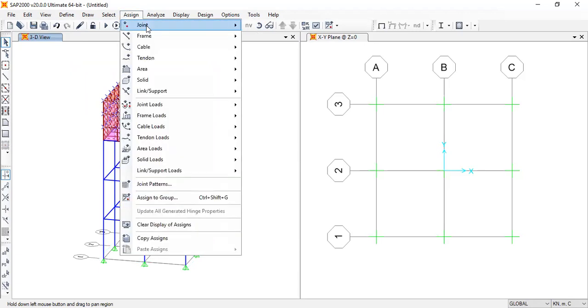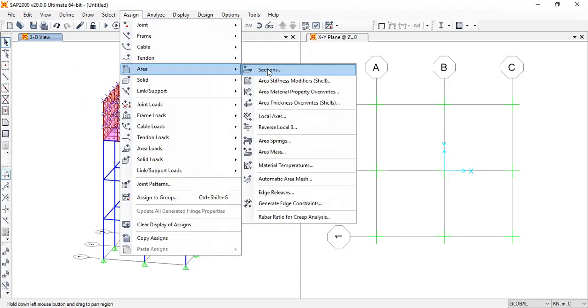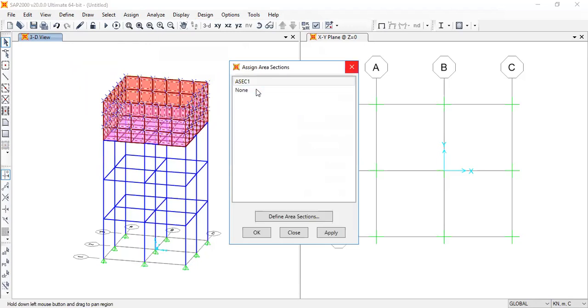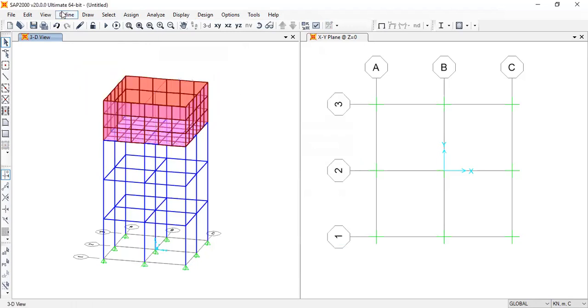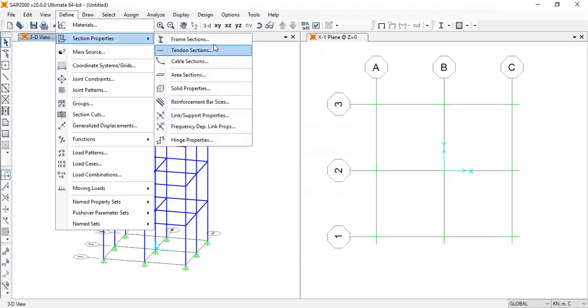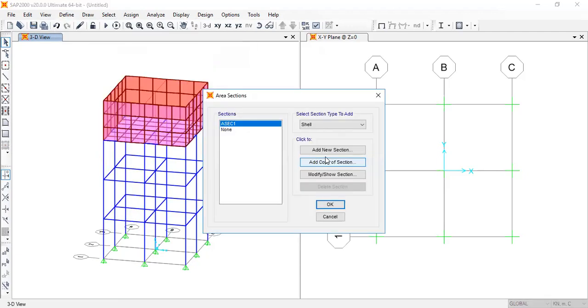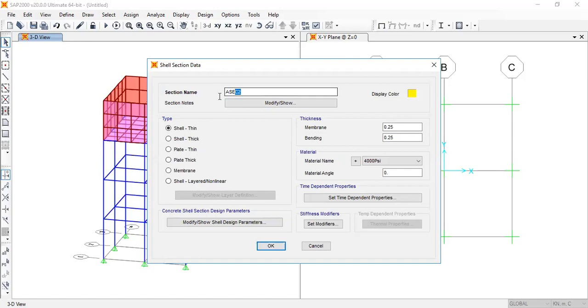So you can assign area section. Oops, haven't I defined? Water tank side.